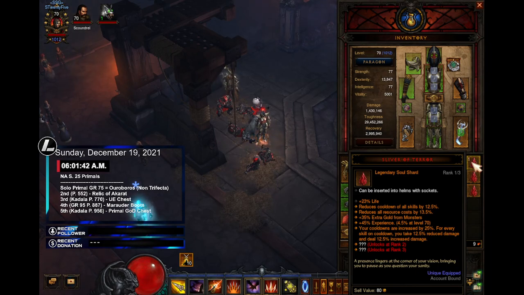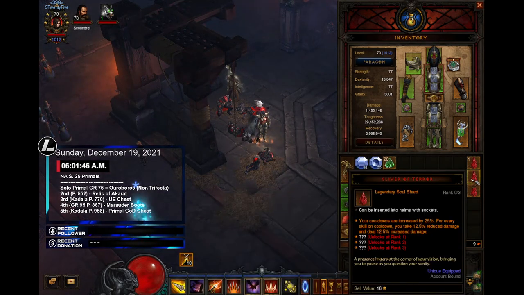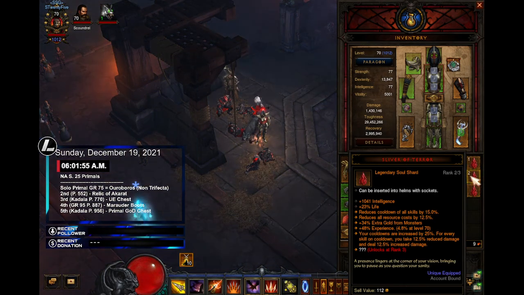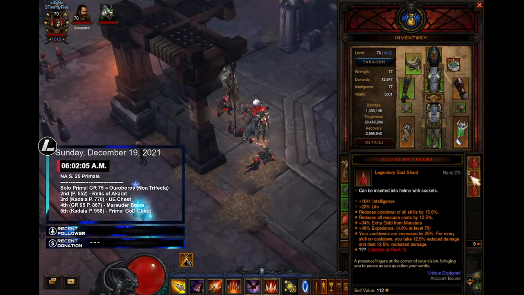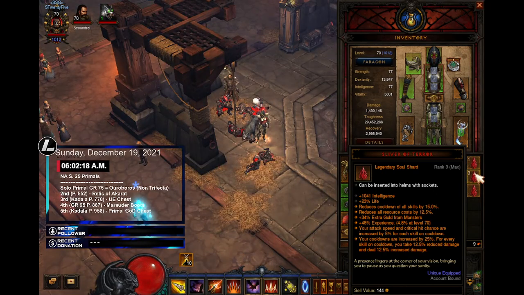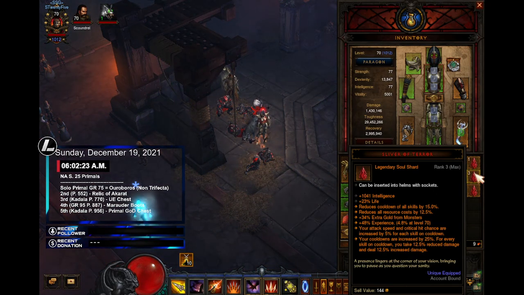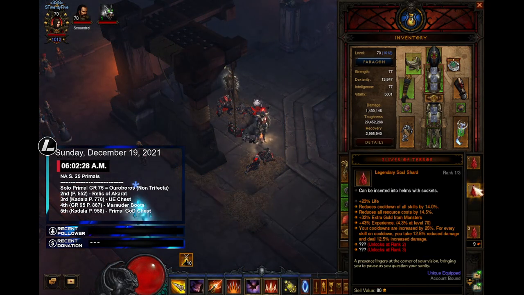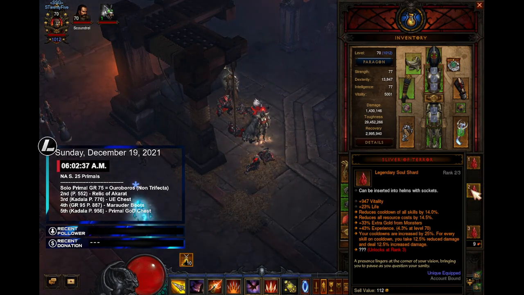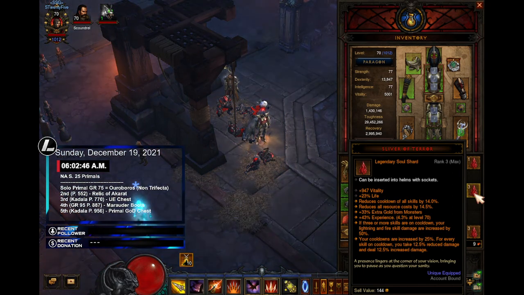Aw, 12.5 is not what I want. Ooh, 15. Intelligence. 15 is cool though. I could use this for more resist and cooldown. Now, I'm actually pretty interested as well in this version. So this might be a good one. Fourteen is okay. Vitality is okay too. I actually don't mind vitality. Aw, man. It rolled the other thing.